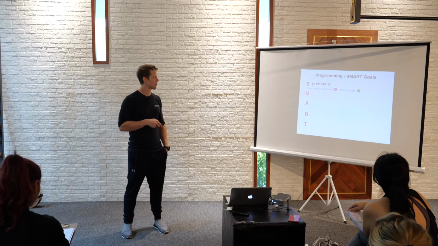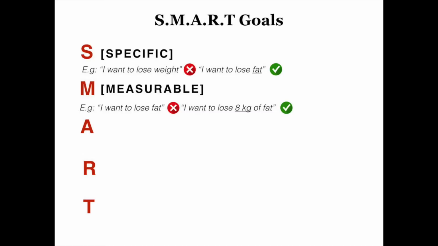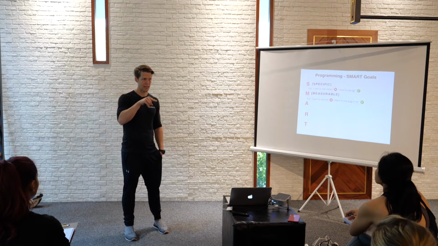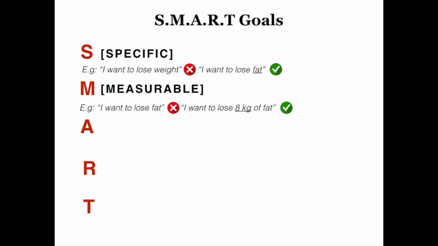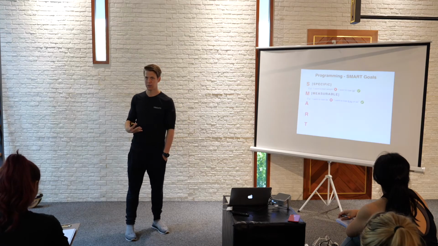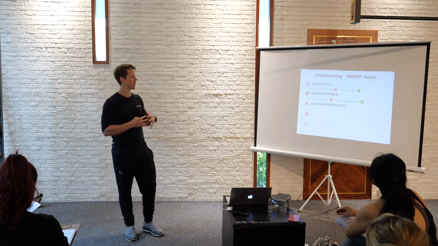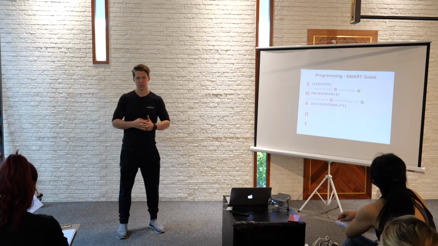The M stands for what? Measurable. So even if somebody comes up to say I want to lose fat, that is not good enough. It needs to be something that's more tangible. So like how much you want to lose. So instead of I want to lose fat only, you want to say how much. So I want to lose 8 kilograms of fat. Now we're getting there a little bit better. Still not there though.